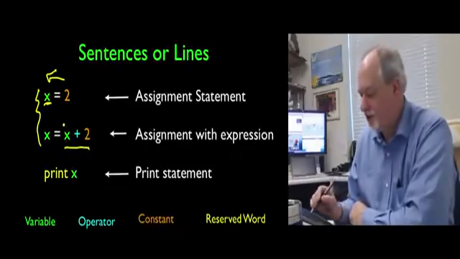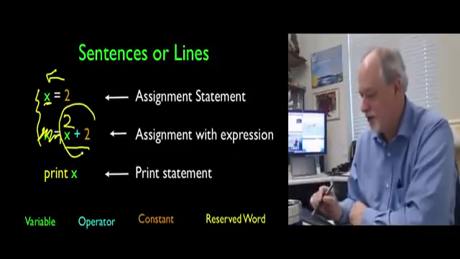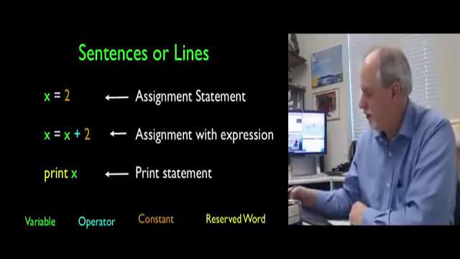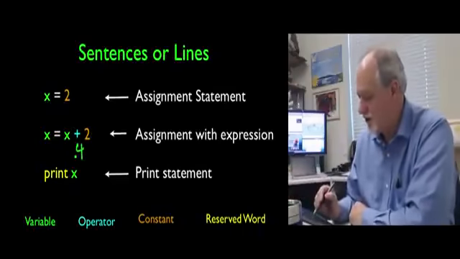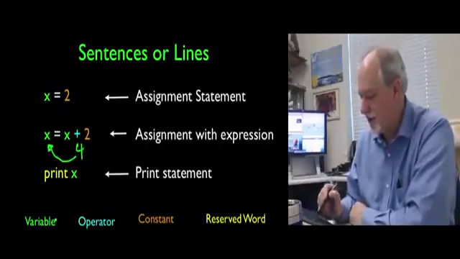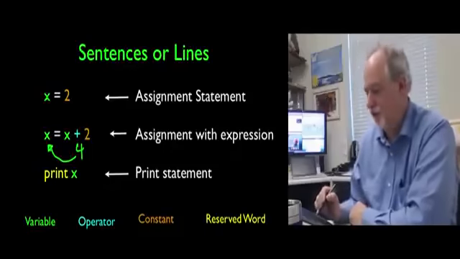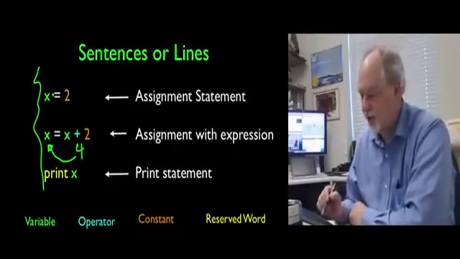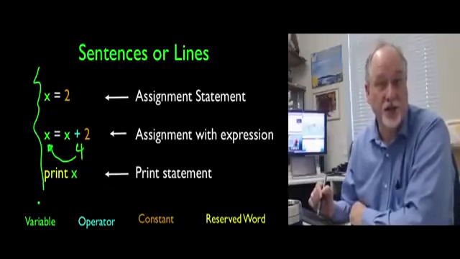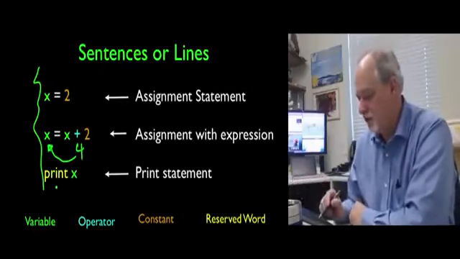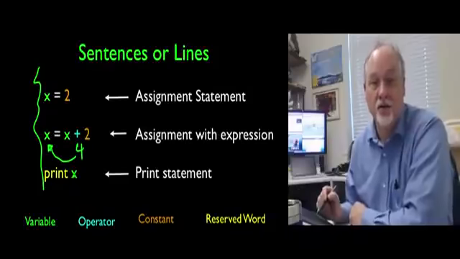And so this right side, you can kind of ignore for the moment the left-hand side, and it calculates the right-hand side by looking at the current value for x, which happens to be 2. Then it adds these two things together and then gets 4. And then at the point where it knows that this number is 4, it will then store that back into x. And so then later we print x and we will get the 4. And so again, this is a sequence of steps, and the variable x changes as these steps continue. And when we're saying print x, that really means print the current value for x.